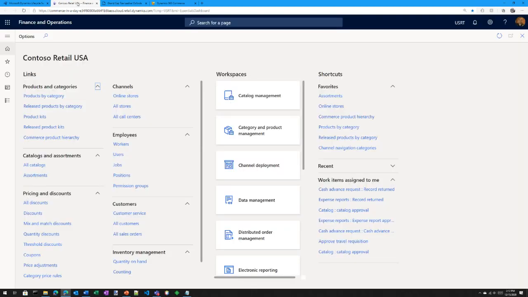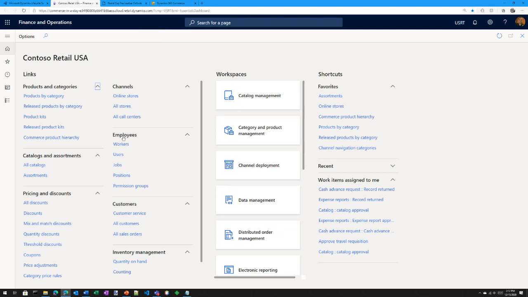All right, so I'll go back here now to HQ, and we're going to spend a little bit of time here. I'll give you a quick overview of the HQ tool. This landing page gives me some quick links to some of the more common tasks I'll need. We're going to be starting off in the online stores. This is where I'll create a new online channel. This one here, all stores, is where you can create and view all of your existing brick and mortar channels. And this is where you can see all of your call center channels.